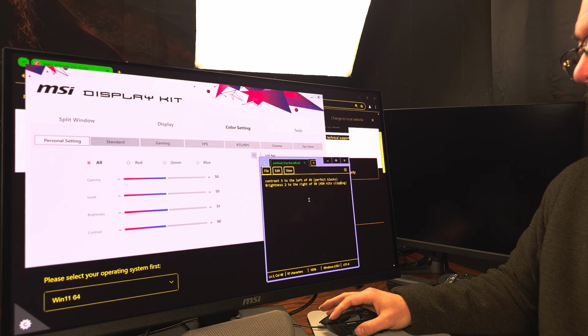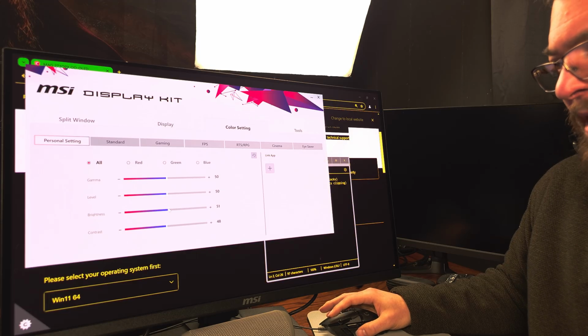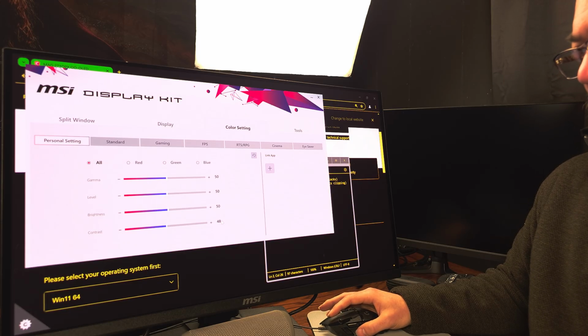So what I did with the brightness was 2 clicks to the right of 50. So what that means, let's go to the left, that's 50. So you basically start going to the right, boom, that's 51. Okay, go back to 50, and now do 2 clicks to the right, 1, 2.